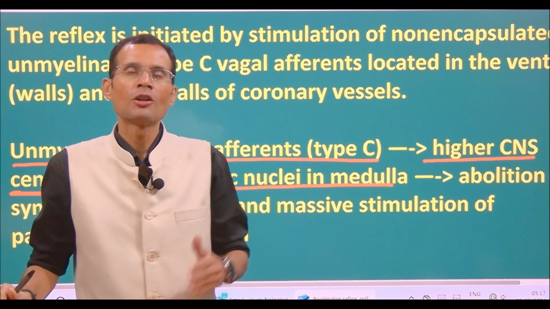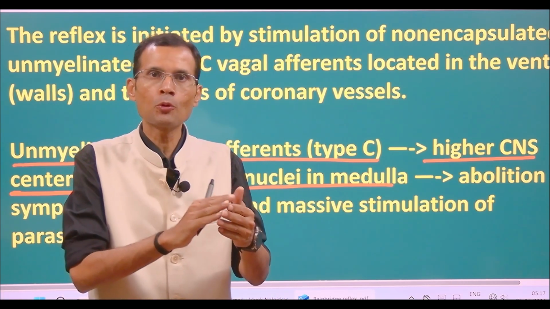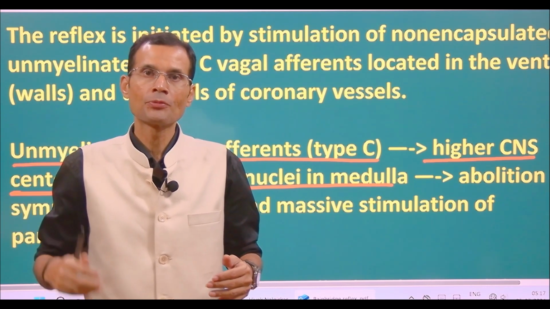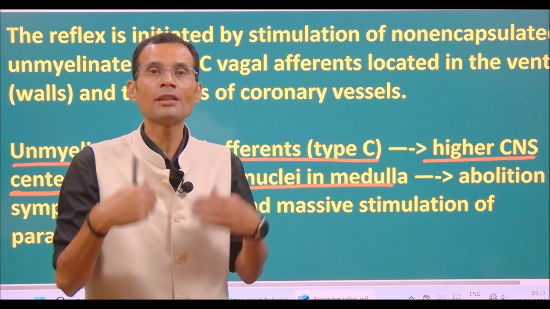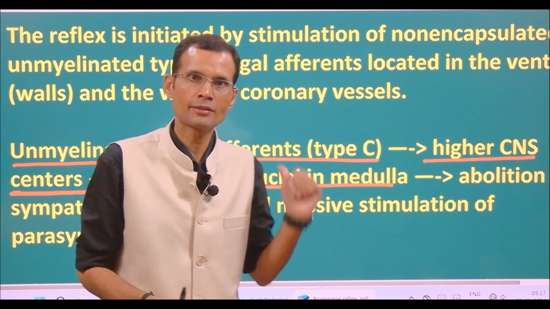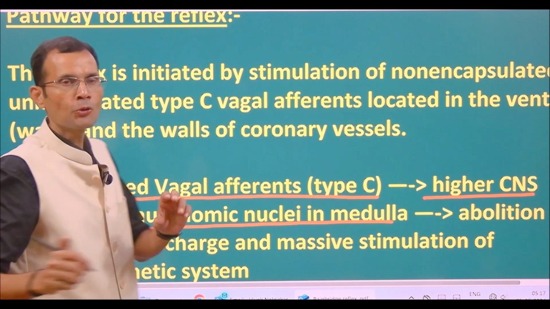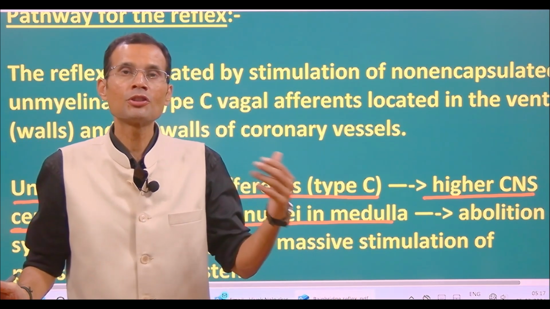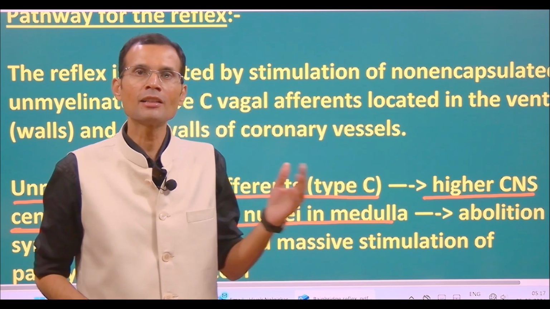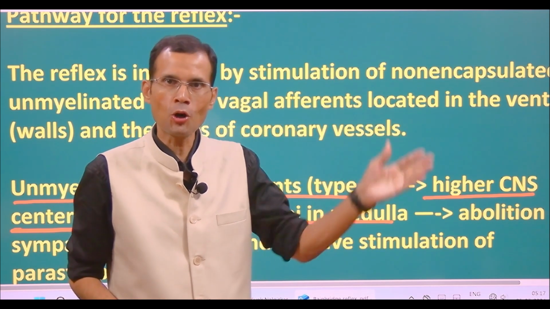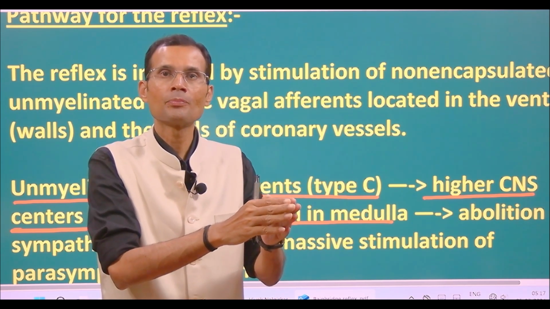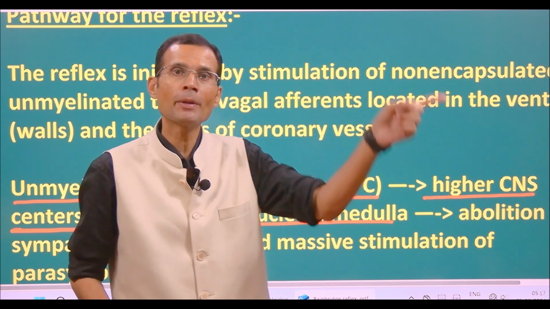So of course bradycardia will result when sympathetic support to the heart is withdrawn. Sympathetic discharge stops and parasympathetic discharge increases suddenly and massively. That is when we get this reflex. All right. If you want to compare this with the Bainbridge reflex, which is associated with tachycardia, the reverse happens in that reflex. That is, vagal discharge is withdrawn and sympathetic massive discharge occurs to the heart, resulting in the tachycardia. That is in the Bainbridge reflex.